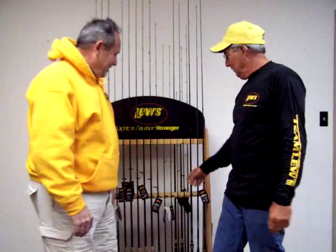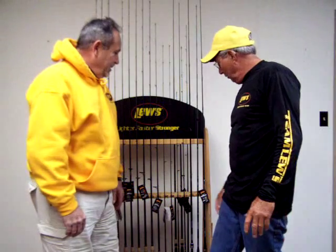Now you've got several different series of rods, lots of different price ranges. Where's a good rod for the average person to start out with?